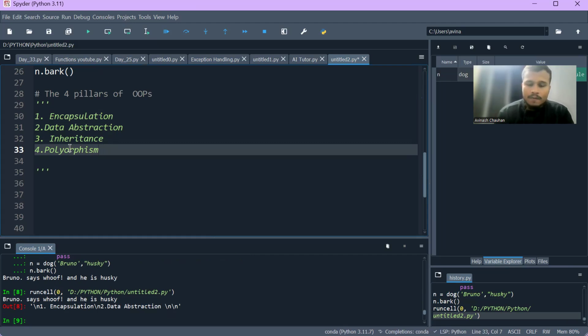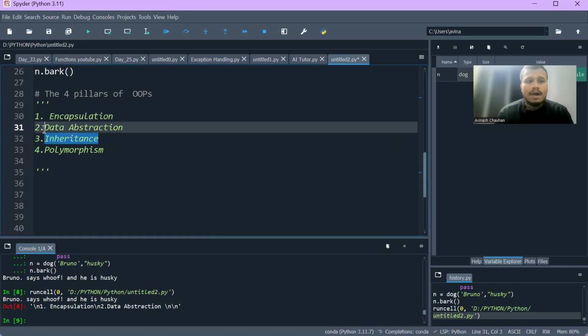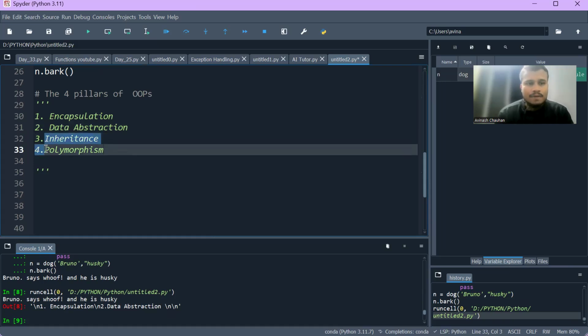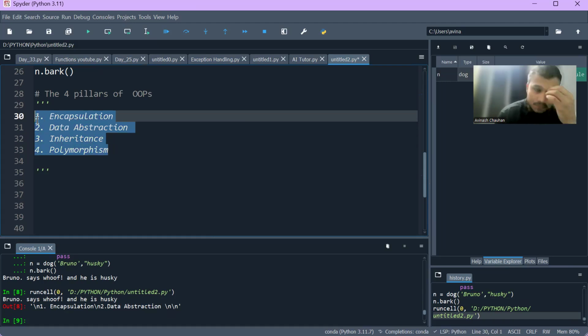Okay. We have already discussed all these things. What do you mean by the terms inheritance, data abstraction, and encapsulation? And the detail in programming we will be discussing tomorrow. So for today, we have completed the class and object, and tomorrow we will be completing encapsulation, data abstraction, inheritance, and polymorphism, right?